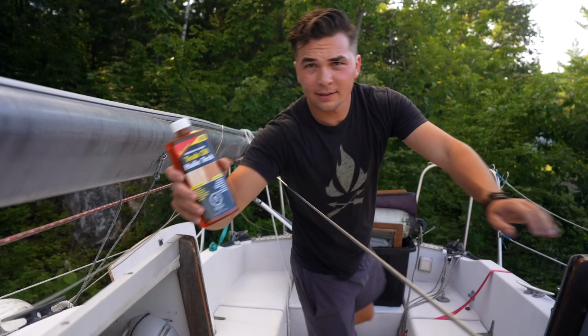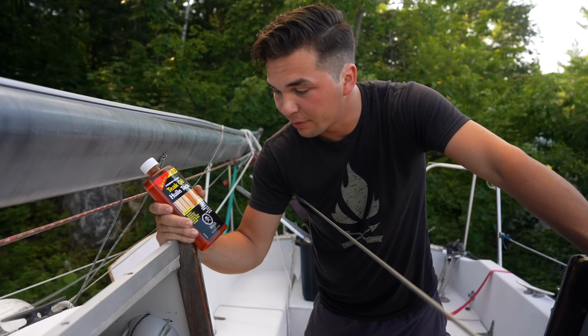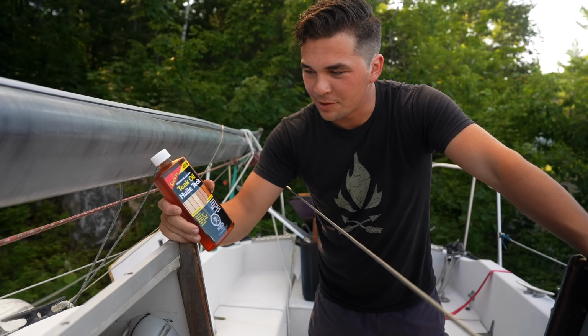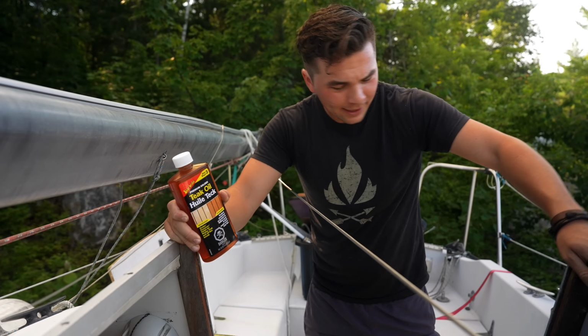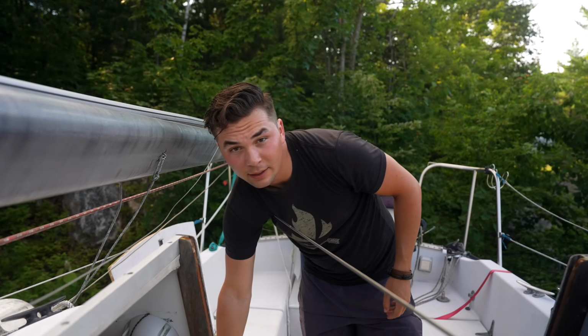So this is that teak oil I was talking about. So sealer, preserver, and a finish for marine teak, and all fine wood. So I guess that answers my own questions. I should have read it. It's for all fine wood. I assume this is fine wood. I think it'll do the trick. This exterior stuff here is really gray. I'll show you.